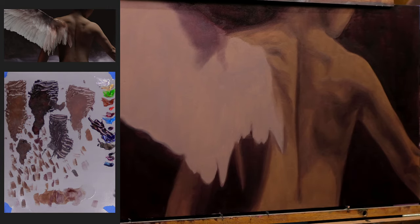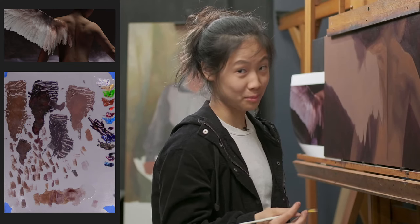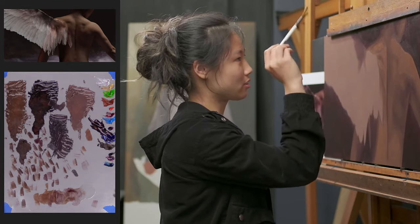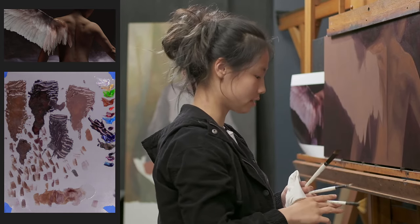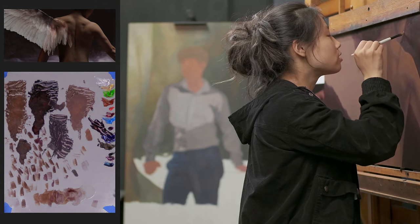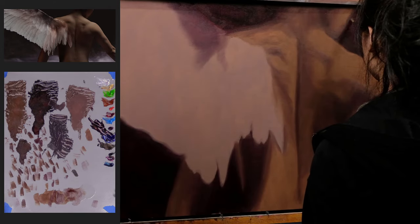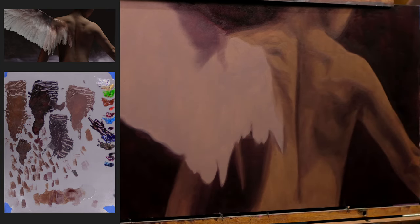I'm going to be using this thing called a fan brush. Kevin has lectured about this many times, so please don't ask me. No, I'm kidding. Basically, what I'm going to do is go over the painting in circular motions, and that'll help smooth out the texture of the paint. It's not going to really move paint around, or make gradients, or change the shapes of anything I've put down. It will just smooth the surface of the painting so it has a nicer finish. I generally do this after every painting session. That's especially important because I'm doing this in layers, so every layer depends on the one before it.